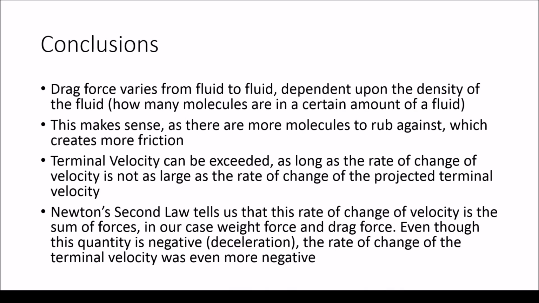In conclusion, we see how drag varies from fluid to fluid dependent upon density, which in turn is dependent upon pressure and temperature inside that fluid. We also see how terminal velocity can be exceeded given certain special conditions. Newton's second law tells us that the rate of change of velocity is the sum of forces divided by mass. In our case, the net force is a result of the weight and drag forces.